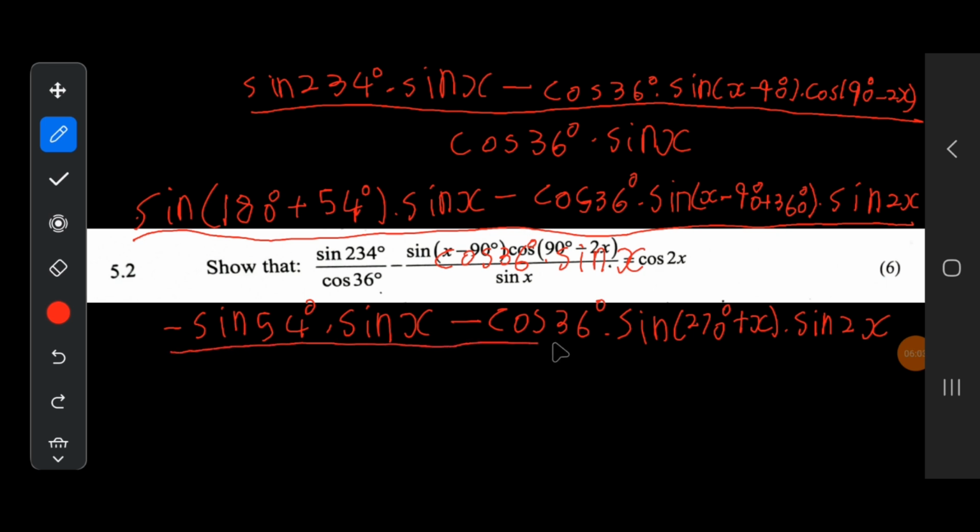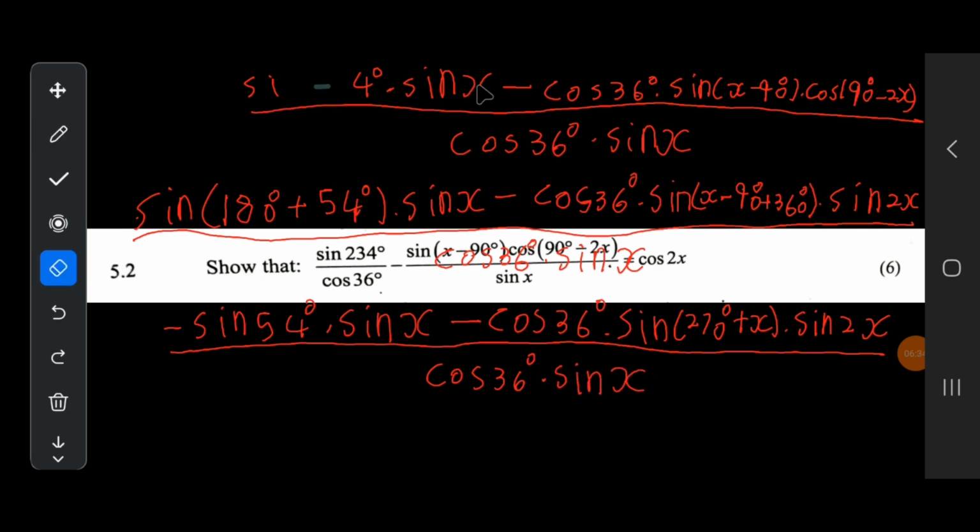We know how it changes, but you might ask yourself, why am I not changing it? Because we still have complicated stuff. I like to change things at the end. I change things which are changeable, like the big angles, but when we have double angles, I suggest you change them at the end, where you see you can't move forward. So cos 36 times sine x is still the same thing. Cos 36 degrees multiplied by what? Sine x.